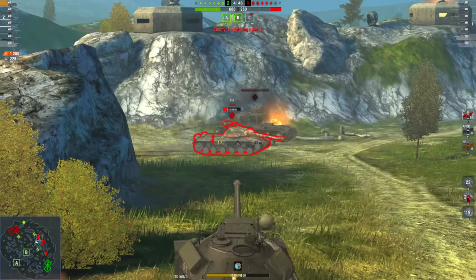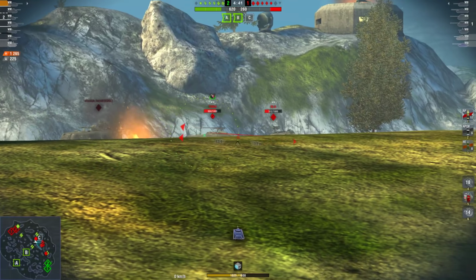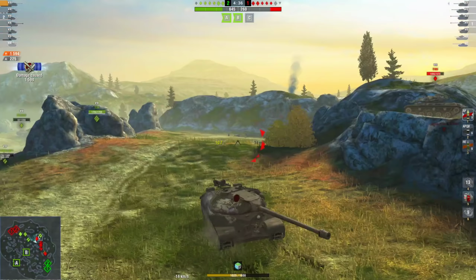Hello IS-3, what are you doing, buddy? What are you doing? Let me just keep driving. Just keep driving, just keep driving. Greens have got A and B covered. Hello, IS-3. This guy's completely clueless.